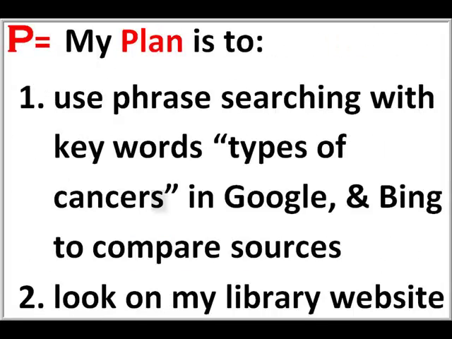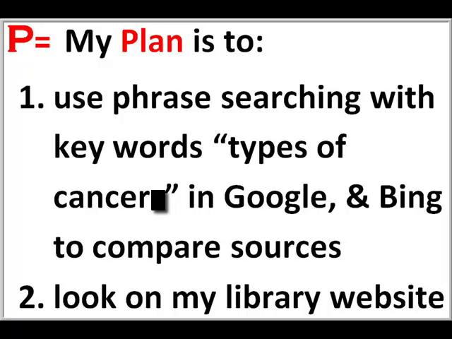The plan is to use phrase searching, which is something we learned about in Searcher in Charge Health Information video number 3, with the keywords "types of cancer" in Google and Bing, and to look on a public library website for health and medical resources so you can compare information.